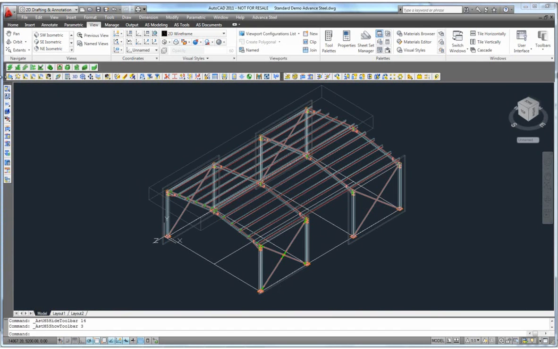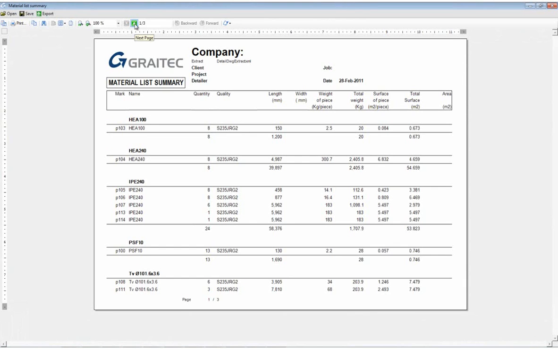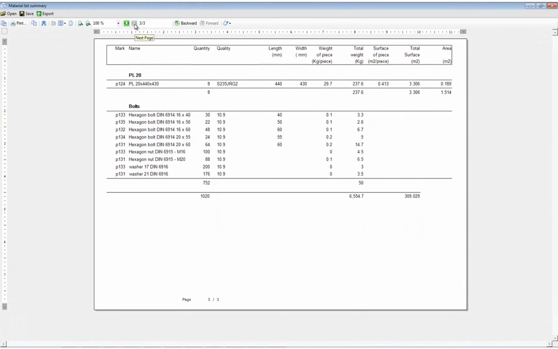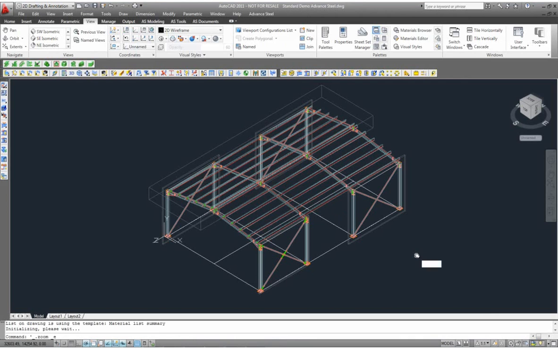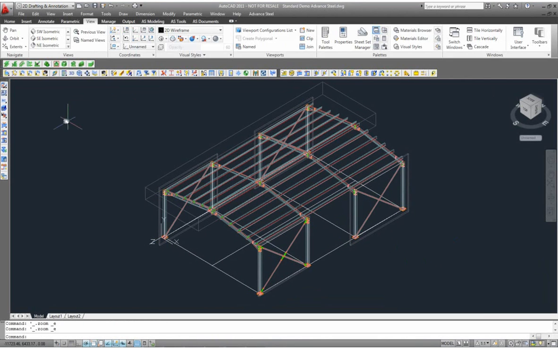Returning to the model, we generate the material list with selected elements. We also generate NC files, text files, and graphic files.